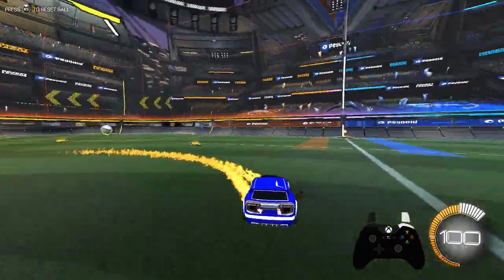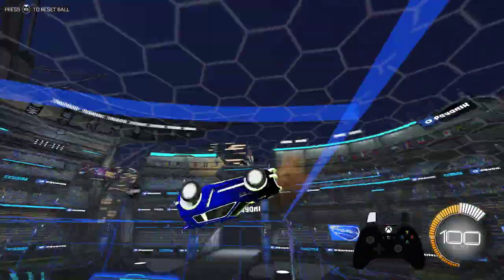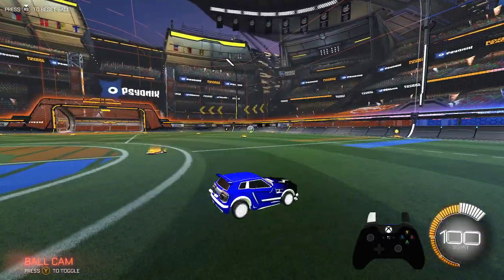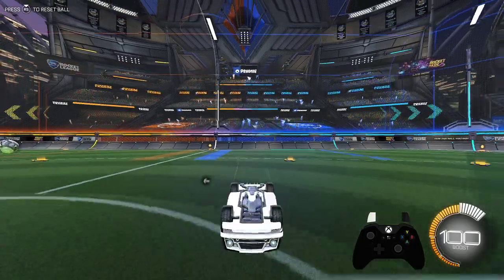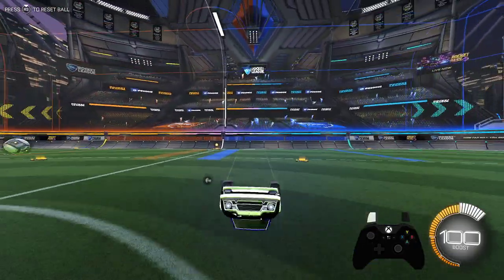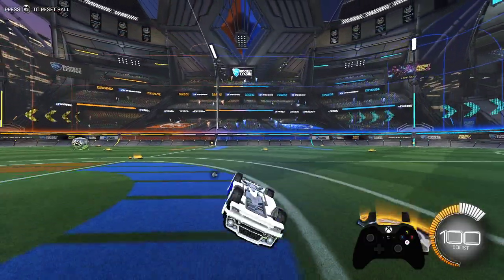So pretty much the first step is make sure you're backflipping correctly. You're just doing straight backwards. So yeah, just make sure you're holding your thumbstick straight down, double tapping A. And then the next most important step is right as you double tap A, push up on your thumbstick. You'll see me in this. I'll redo it a few times. So you should end up on the top of your car, sliding like this.